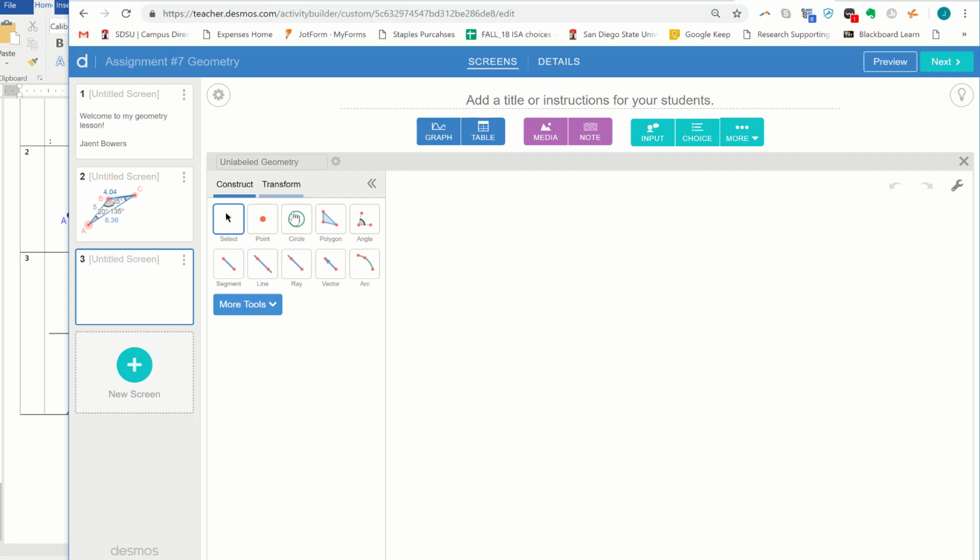I'm going to add a geometry segment here. So now I have my geometry tool up again. Again, we're going to do very similar to what we did before, where we make a segment here that is something, and it's eventually going to be 2, but we don't have to worry about that right now. What we really want to do is to make a line segment that makes a 60-degree angle with this line here.